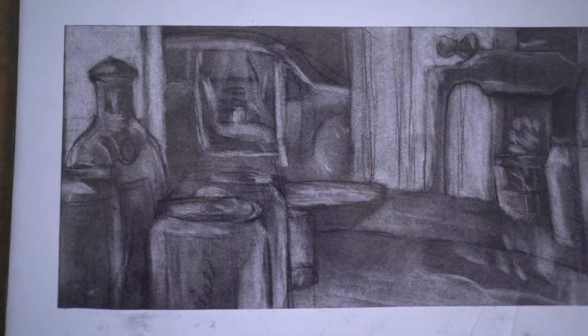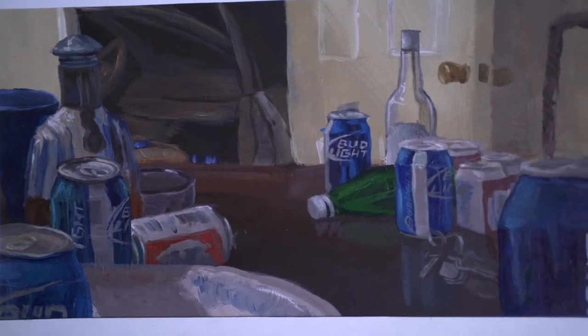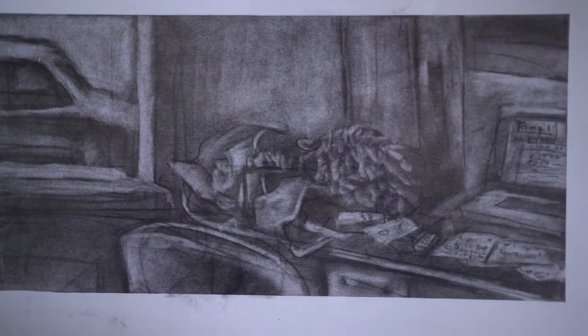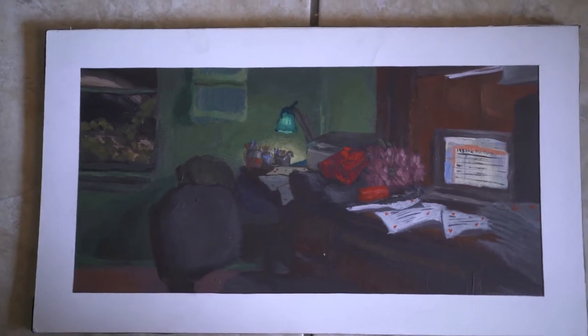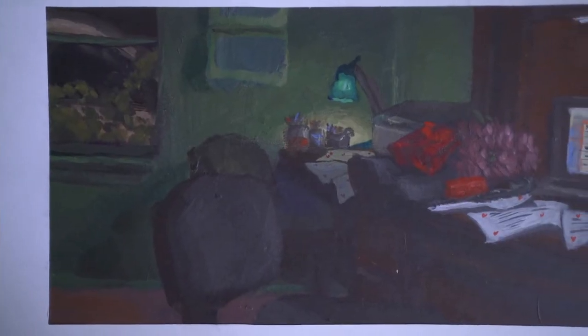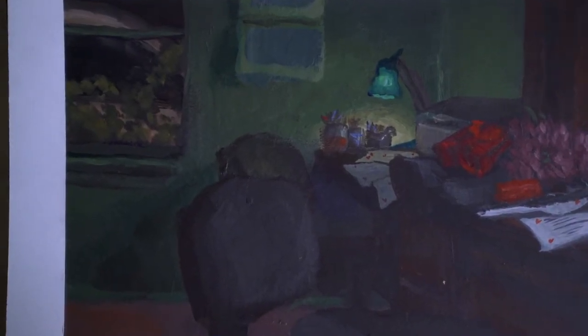We had to do the same thing for our final — tell a story in an illustration of a crime that was about to be committed. This is the color study and I think the crime I came up with was drinking and driving. In the background there's a car and you see indications that there are beer cans in the car. This is the concept I eventually went with, which is a stalker. Once you've chosen your concept you have to do color studies of the scene at different times of day. This is the person's room who's being stalked — they have emails from their admirer and letters and flowers and gifts.